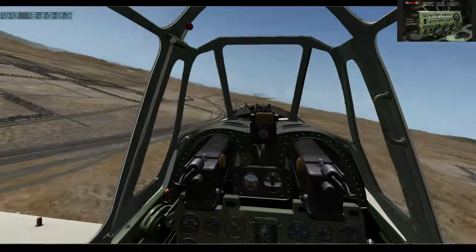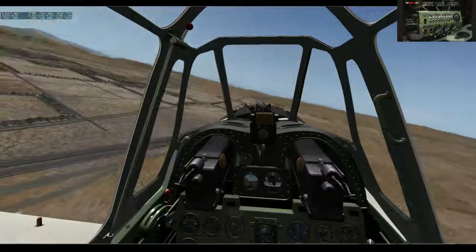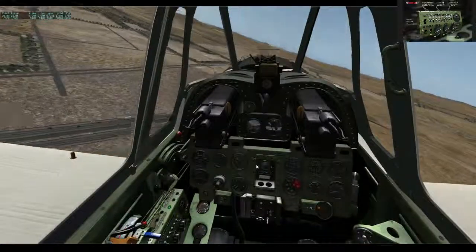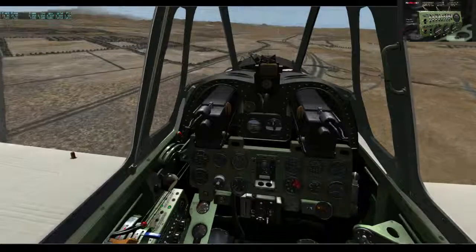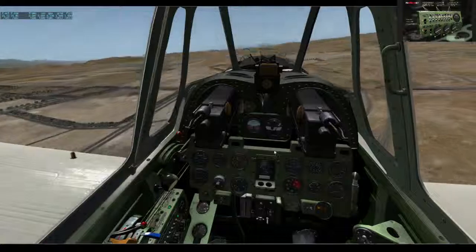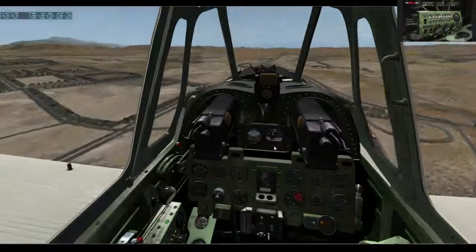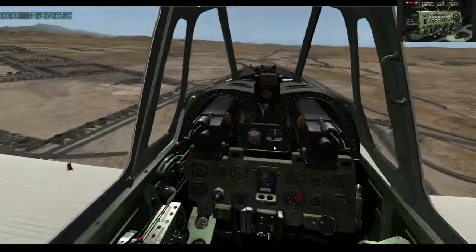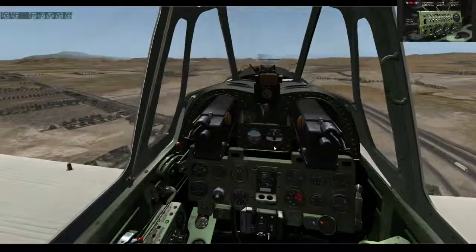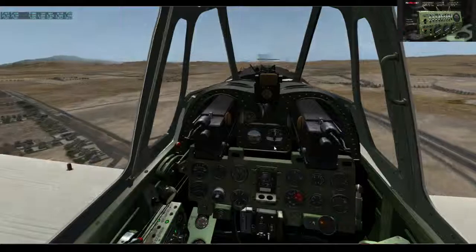Alright, let's add in some adverse yaw problems by kicking in the rudder. You can see we do the ball and oil here, but if I do a coordinated turn, you can see that that's pretty much level. And then as I uncoordinate it, you see the ball starts to tilt. That's one of the really cool things about X-Plane. You don't have to really get tailwheel planes to get a turn coordinator to work properly. I forget its formal name.